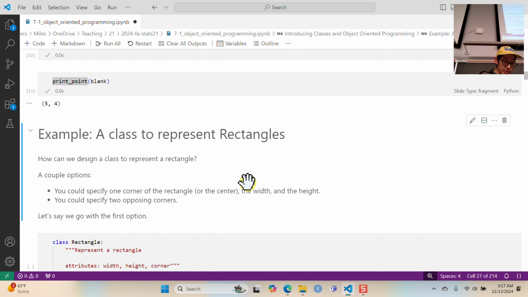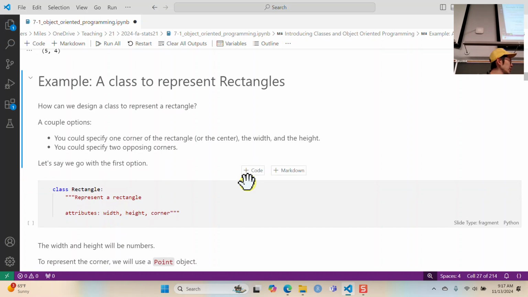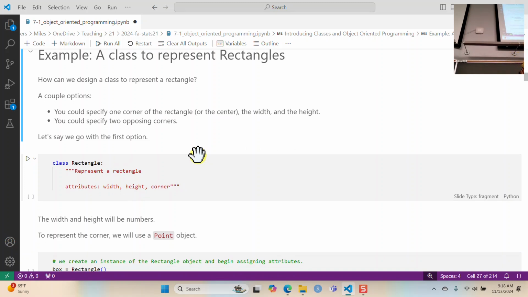Okay, all right, so let's keep going. We're going to now define another class, and this is going to represent a rectangle, okay? How do you want to represent a rectangle? There's a few ways to do this. What we're going to do is specify one corner, and then specify the width and the height. So basically, we want to define a rectangle: here is the corner, here is the width attribute, here is the height attribute, and this is going to define the rectangle. We can define any rectangle on the Euclidean plane in this form by defining the width, the height, and the corner. Okay.